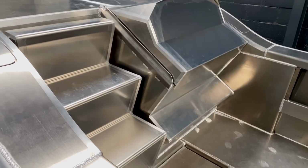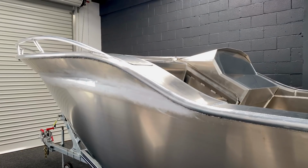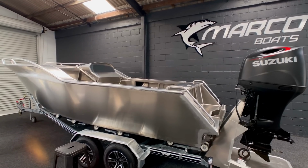So that's that. The fabrication of our boat is 99% complete. There's a few little bits and pieces to be done, yes, but Dane tells me that in the next couple of days, it will be 100% complete. Now, from here on out, I will make a video about pretty much everything. Everything from the Suzuki getting bolted to the back, to the U-deck getting stuck to all the top surfaces of the boat. So stay tuned, I'll be back.